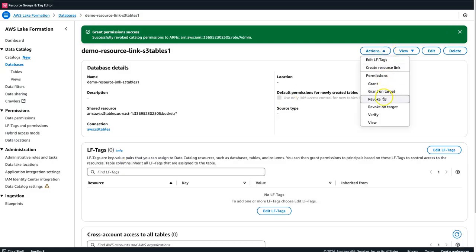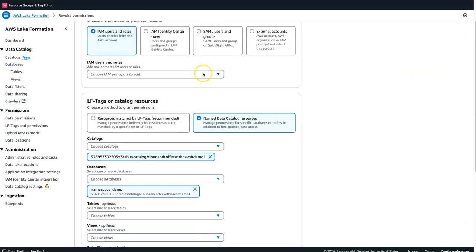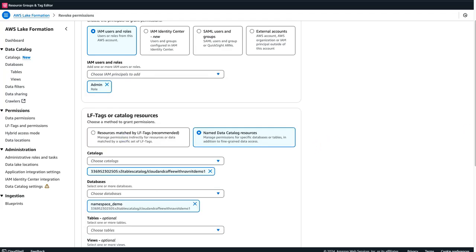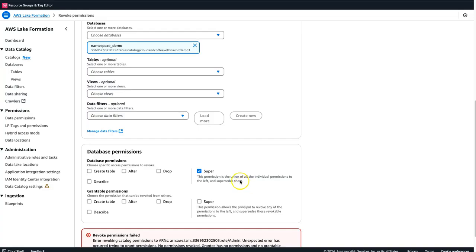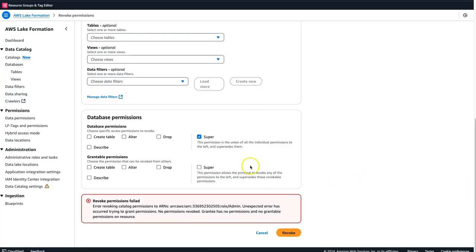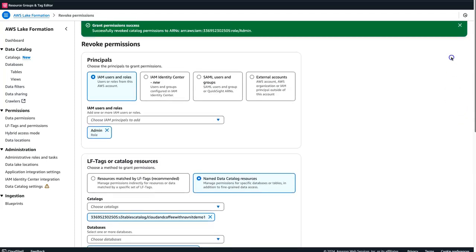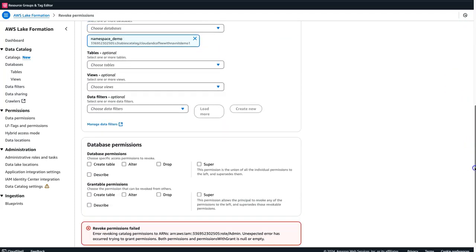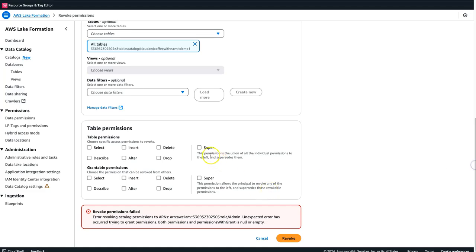Revoke on target. Let me see. Hopefully that will solve the problem. It has a revoke and revoke on target. Yeah, I think this solves the problem. Yes, because earlier I had granted super access, so I will be revoking that next. But edit matters, no permission. Revoke granting has no permission. Maybe just because I had describe earlier, so I revoked the describe. Now I will be revoking this one, all tables. Let me revoke on all the tables. Super revoke.